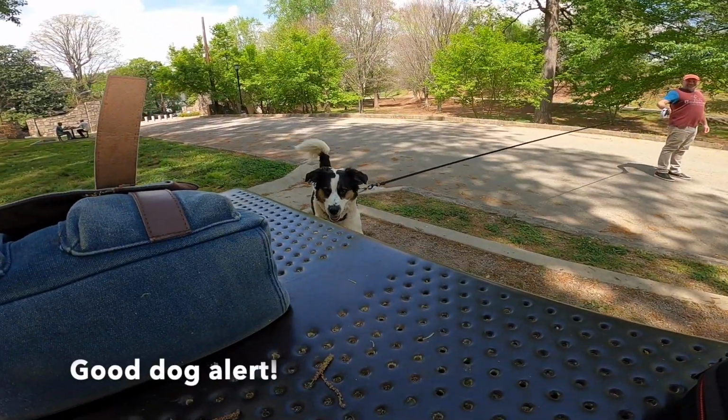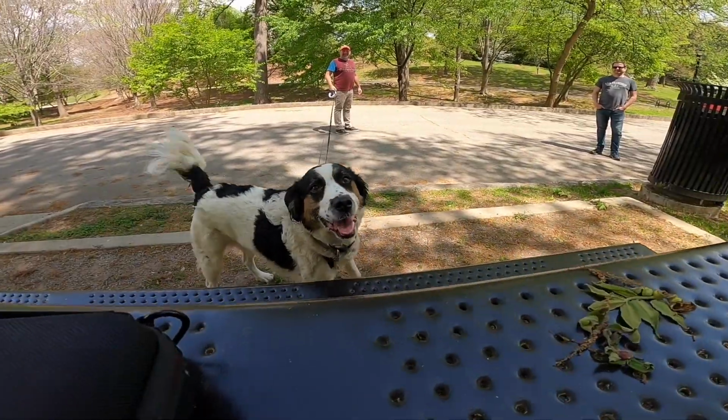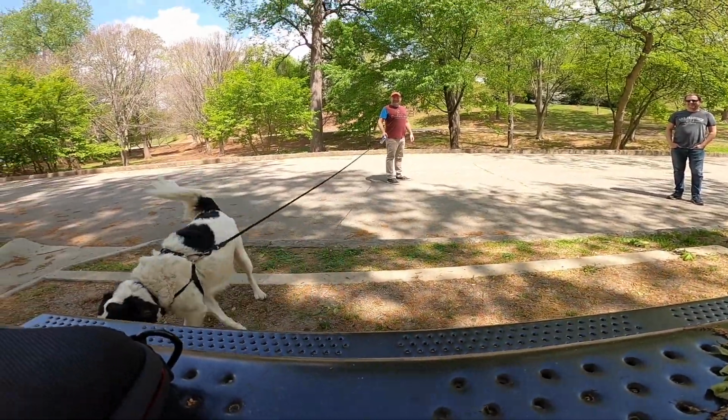We got a pup over here I'm pretty happy about seeing. Hey pup, how you doing, brother? Cooper, how you doing, brother? Hey, what a good dog. Hey, Cooper. Yeah, I know it's going to be a good day. Sorry about that, everybody. Had to take care of that dog. It was in desperate need of some attention, and you know, it's just important to me that I give back to the community because I'm a good person and super humble.